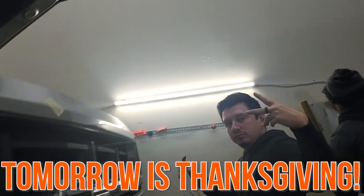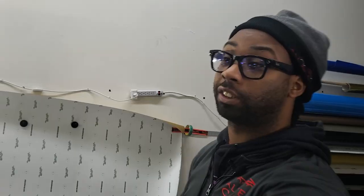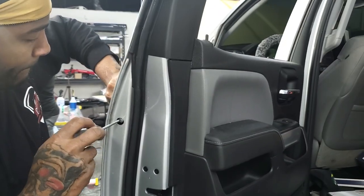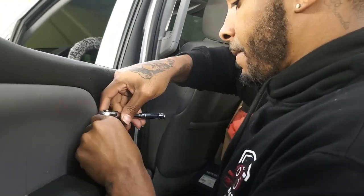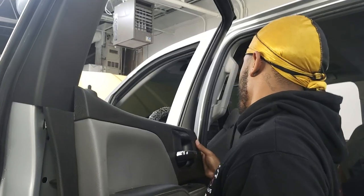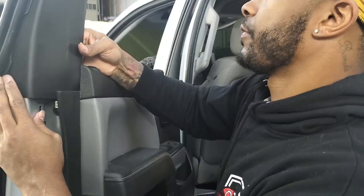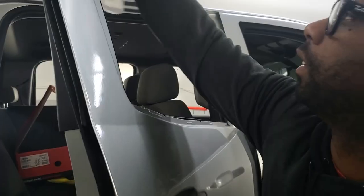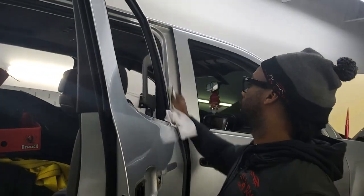Tomorrow is Thanksgiving and you see the whole team is going strong — we've just even started with this. It pays off to have a team that's able to do a lot of different work for you, even the ones that specialize in other things such as dismantling vehicles. As you can see, B is right there doing it, and Brian is just going that way and wrapping it.